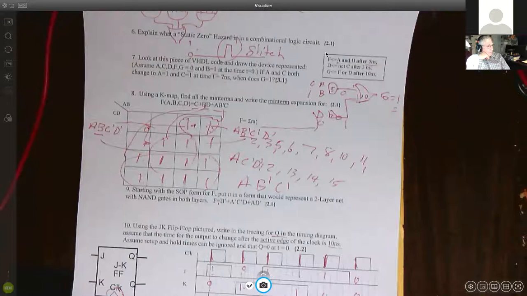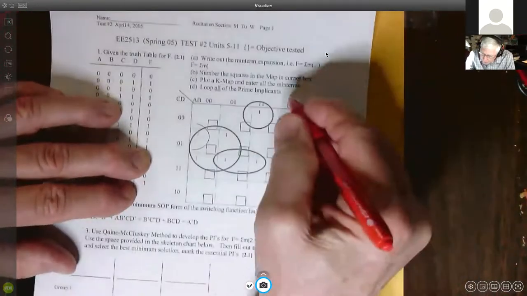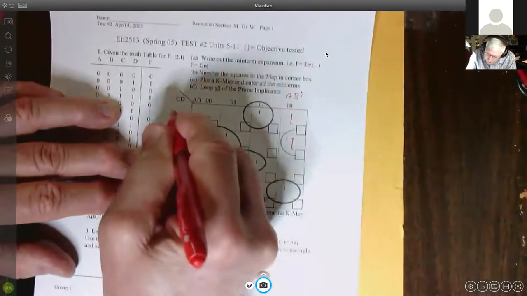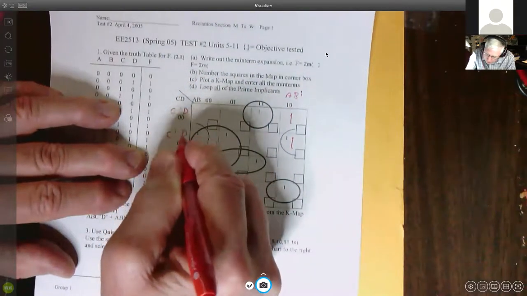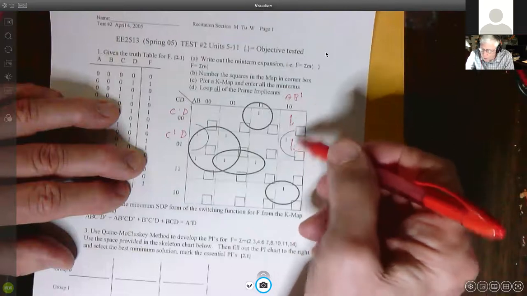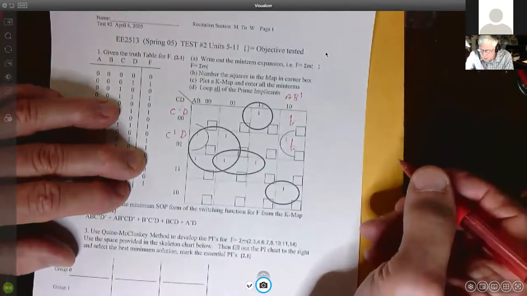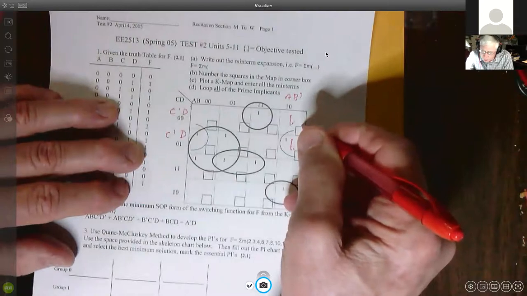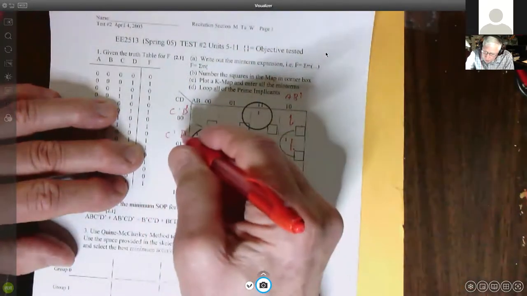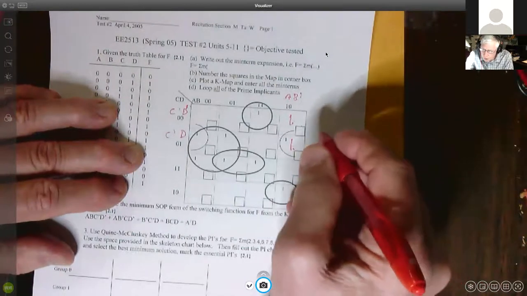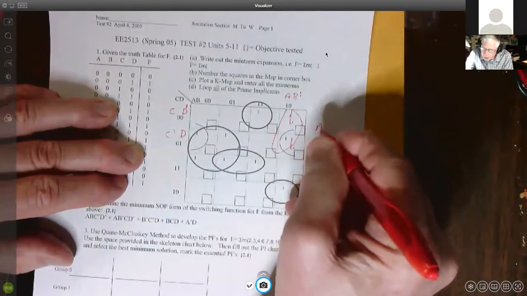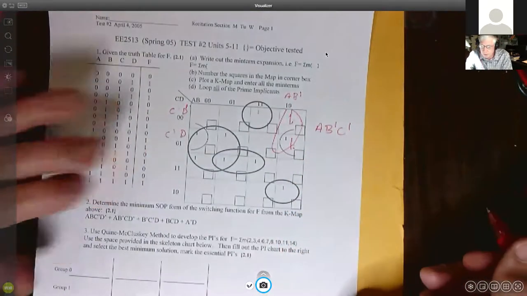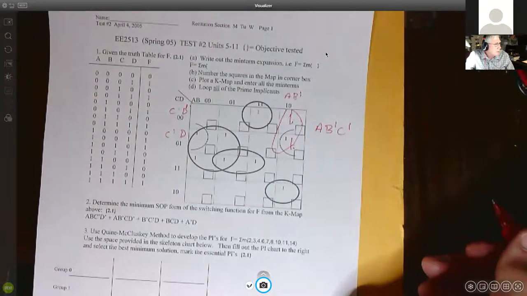Can we do it with the numbers on top? Like how I thought it was, it would be 1, 1 and then 1, 0. Yeah, if we go back to this. So what you're saying, if you do this, this is A, B prime, this is C prime, D prime, this is C prime, D. If it were this, what variable would drop? The D would drop, because it would be D prime here, D prime here, and D here. So you would have no D, and this group of two would be A, B prime, C prime. Well, that's kind of what I thought.